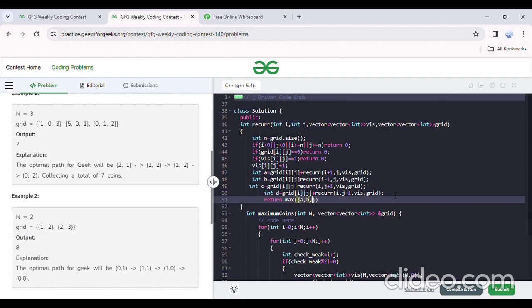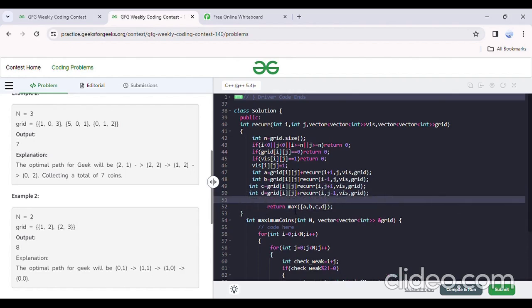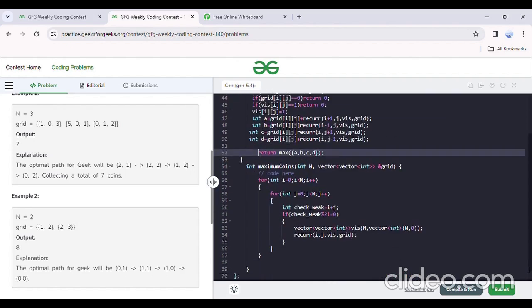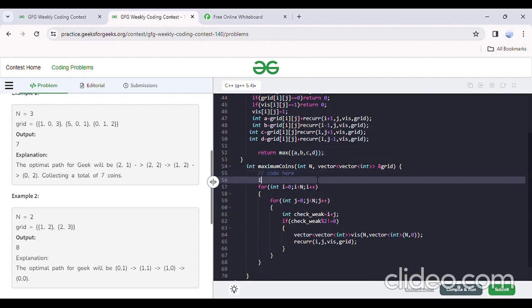Here I am initializing the answer to 0, and at each time I am taking the maximum answer.